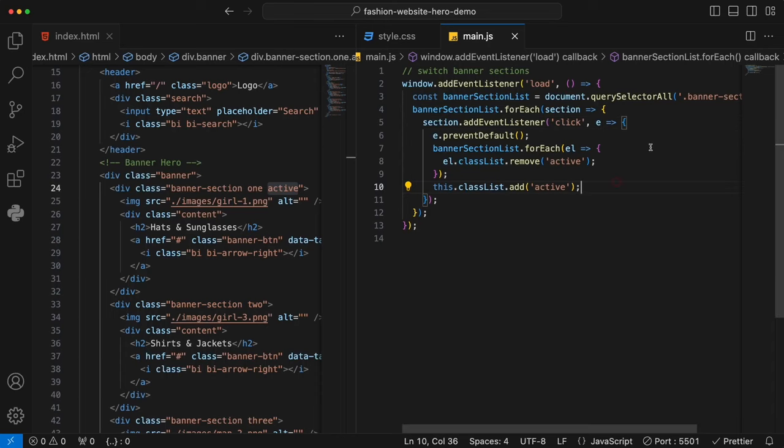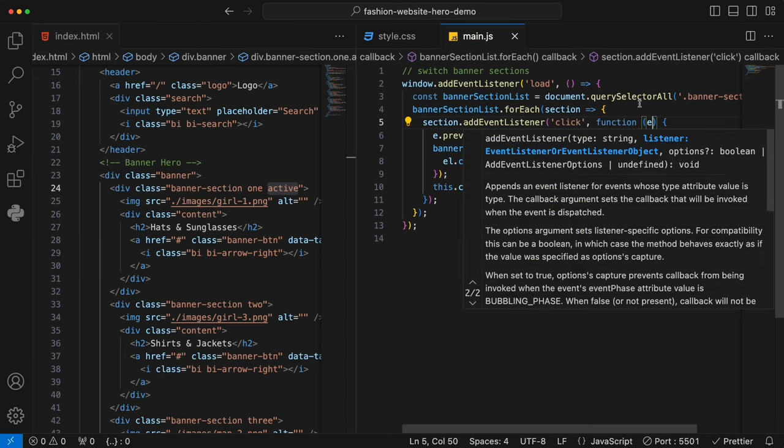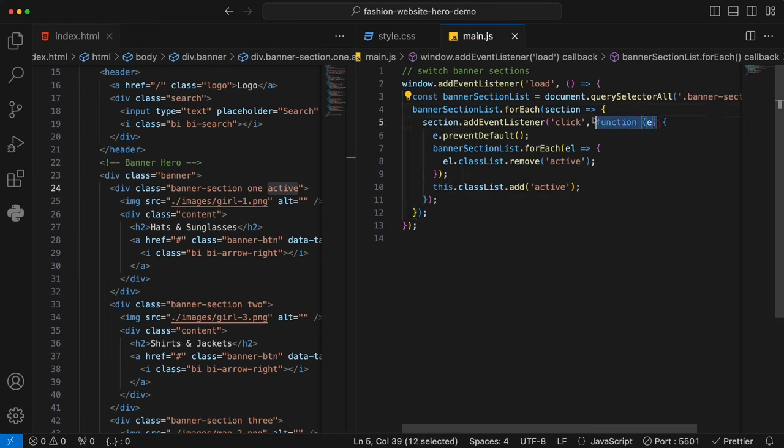Oh, I figured it out. The reason is because when you want to use the this property inside the JavaScript, the arrow function does not support this. So we're going to have to use the traditional way to define that function by saying function, brackets, e. This is typically the same as the arrow function I just wrote, but when it comes to using this, it only applies to the traditional function style, because the traditional function comes with this. The arrow function does not have that built-in feature in it.